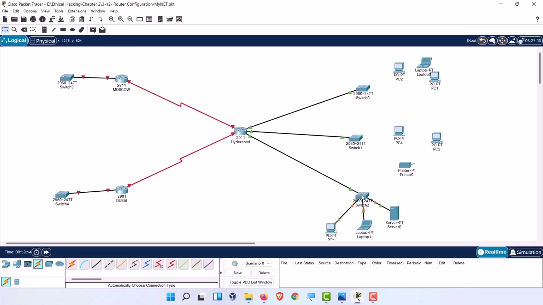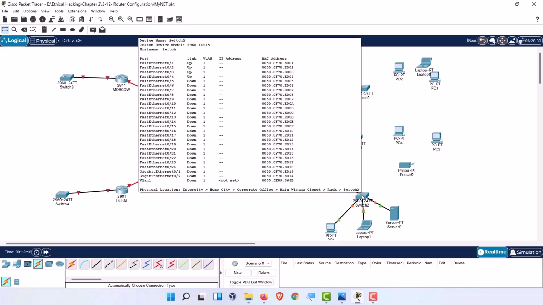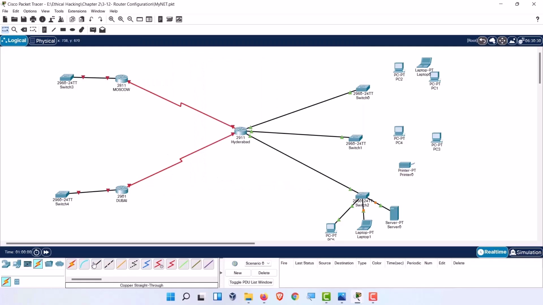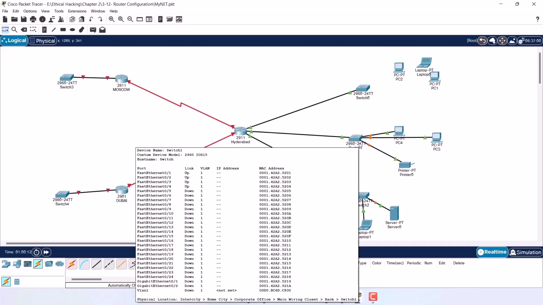As you can see, Fast Ethernet 0/3 is now up and the link is up. Similarly, let me connect all the devices to the switches respectively. Fast Ethernet 0/1, 0/2 and 0/3 are now up.